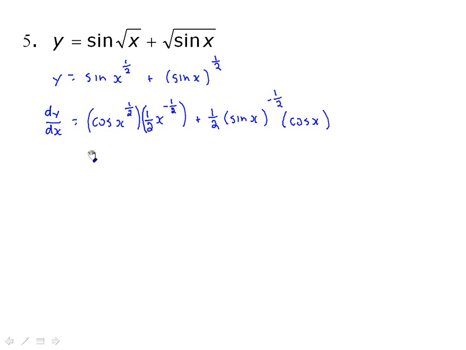And now we see what we can do with this. It certainly can be cleaned up a little bit. The cos x to the 1/2 can be written as cos root x. Now you could keep it as x to the 1/2, but I'm going to put it back as a radical. The 1/2 would be 1 over 2, so the 2 goes on the denominator, don't need to put the 1. And then x to the negative 1/2 is square root x on the bottom. And then this one, sine x to the negative 1/2, is cos x on top. The 2 goes on the bottom, and we have now the square root of sine x.